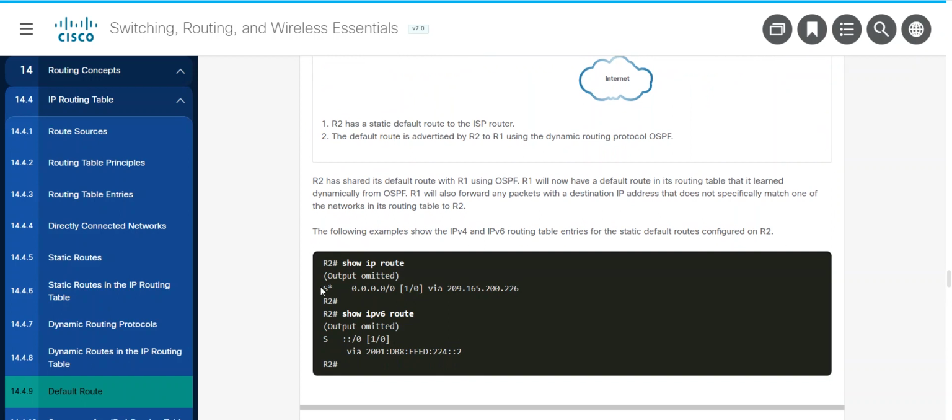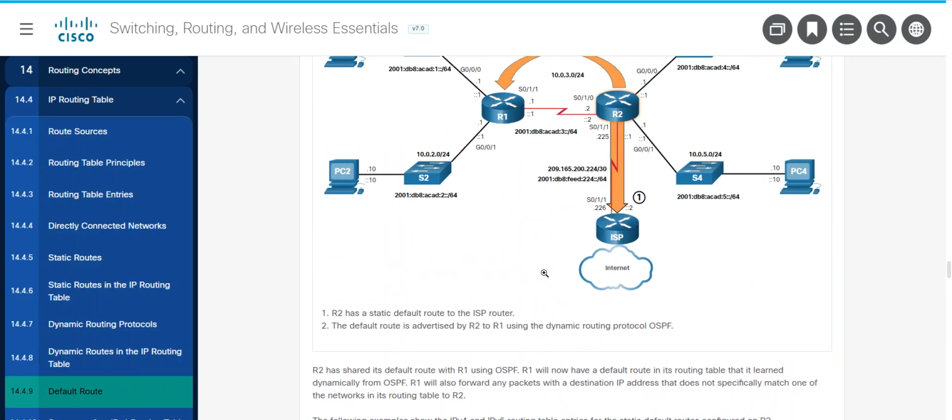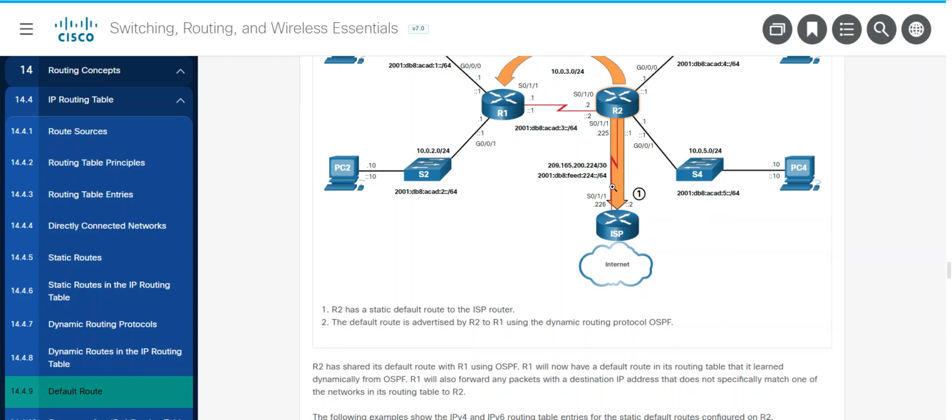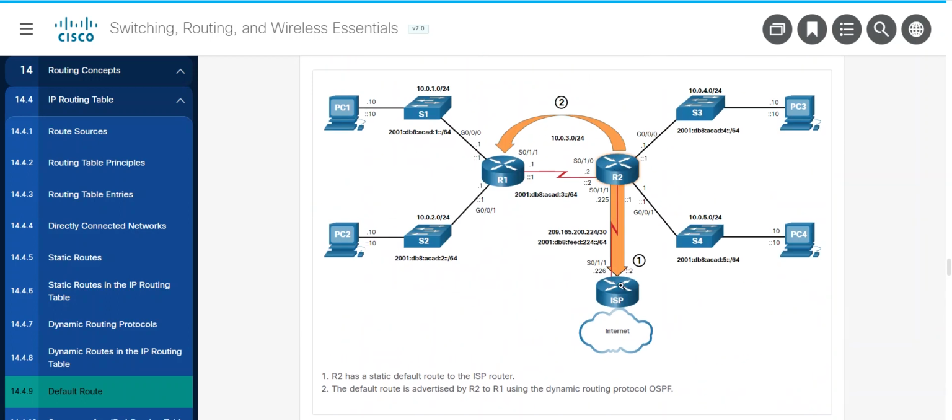You'll see it listed with an S and an asterisk, and you see all zeros, which looks a little strange. But basically what you're saying here, if you're going from R2 and you want to go over here, you can do a static entry just to tell all the traffic to go in this direction to the ISP, and I believe that's what they're doing here. Yeah, they're pushing it all out to the ISP.